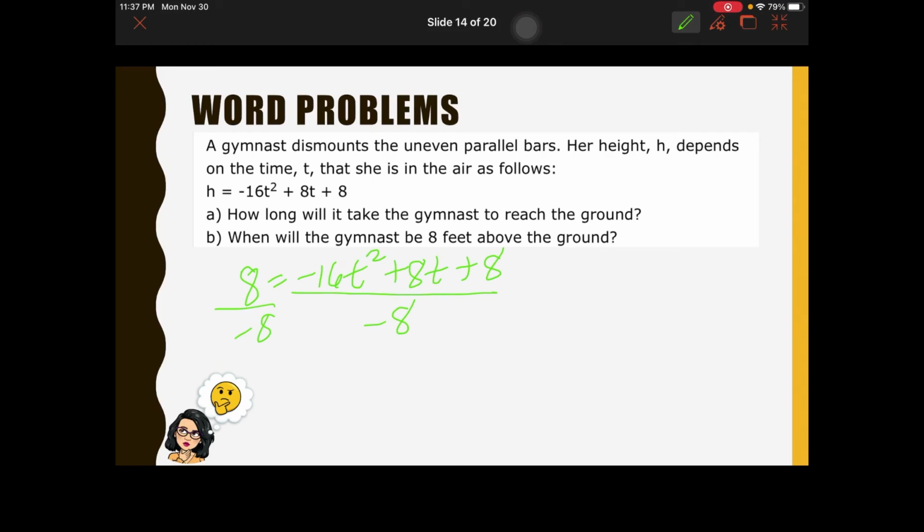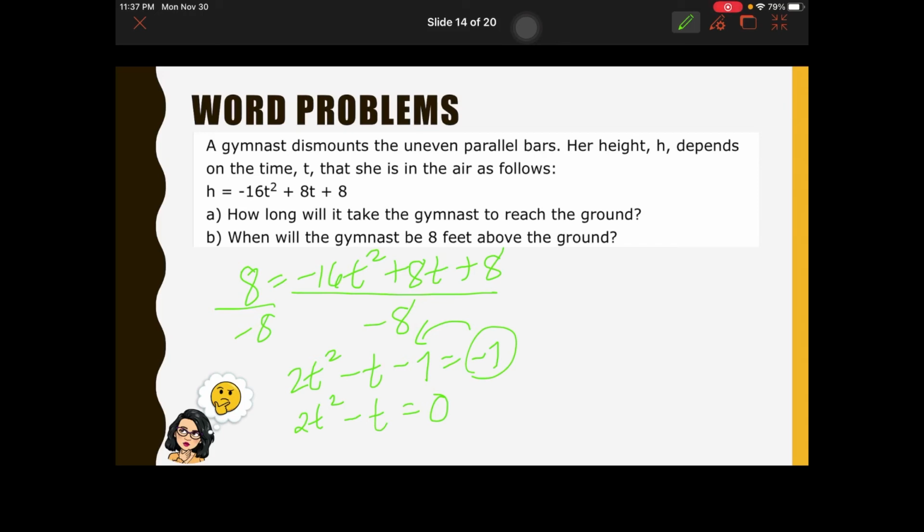Magiging kakaiba na yung itsura or mababago po ng slight ang itsura ng ating formula or equation. We will be having 2t squared minus t minus 1 equals negative 1. And then, ano po ang gagawin natin? Ililipat natin si negative 1 sa kabila. We will be getting 2t squared minus t equals 0. Alright, mawawala na po yan kasi negative 1 plus 1 is 0.